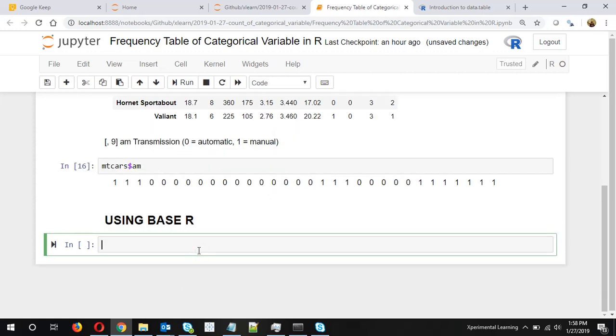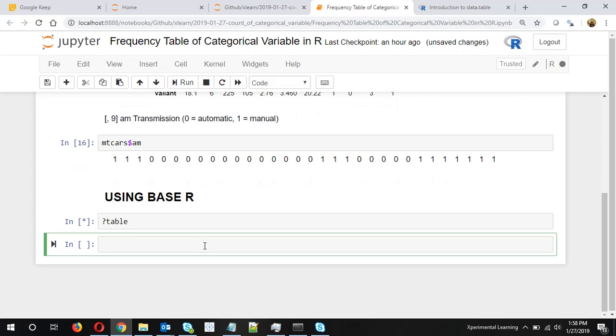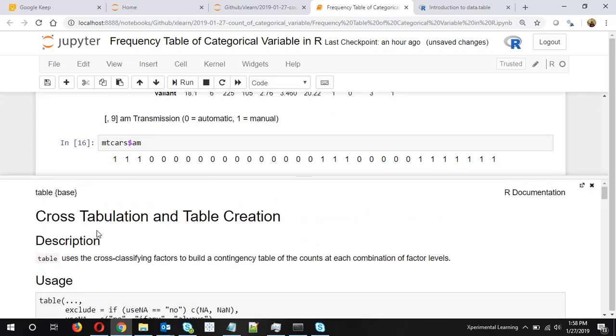In R there is a function called table. We'll be using table. So let's look at table. Okay, so cross tabulation and table creation. Table uses cross-classifying factors to build a contingency table of the counts of each combination of factor levels.